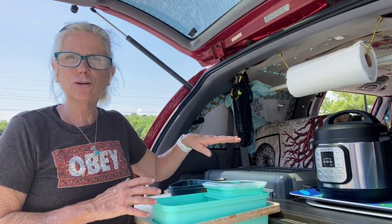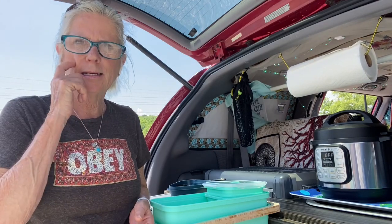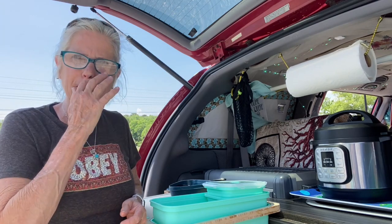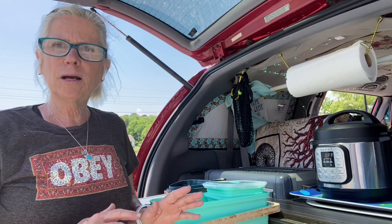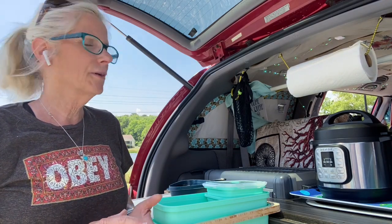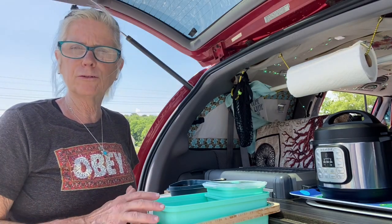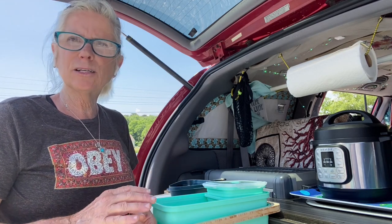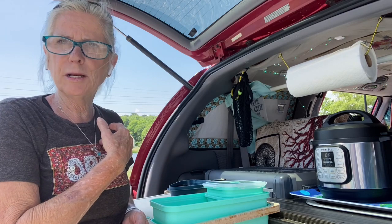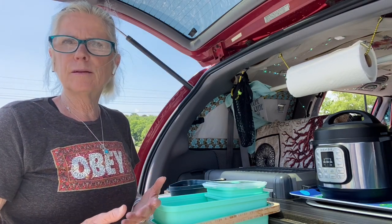Welcome back everybody. We have finished cooking our green beans and potatoes. We've used about 74% of the Jackery — we were at 94% and now we're at 74%, so we've come down about 20% with our usage of the Instant Pot. Those first 15 minutes or so I had it set to high pressure, which uses more wattage. I was at 589 to 590 watts while it was reaching pressure. That takes a good 15 to 20 minutes to come up to pressure. Once it does, the timer kicks in — mine was set to 20 minutes. All together it was about 40 minutes, then I allowed a 10-minute natural release.